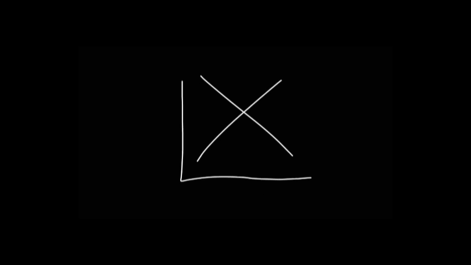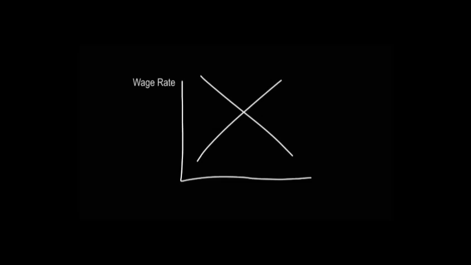Where the left axis would normally be price, it is now the wage rate. This is similar to a price axis as it demonstrates the same sort of things, i.e. the price of a unit of labour. The bottom axis is to show the level of employment. Now that we have the axis sorted, we can now move to the curves themselves.